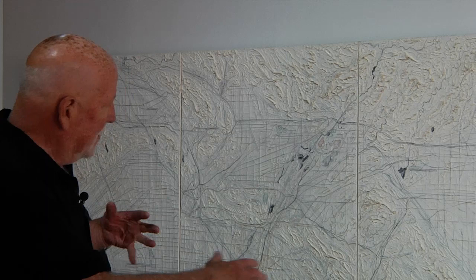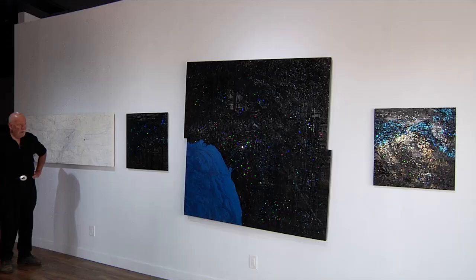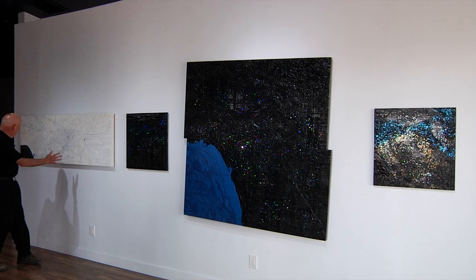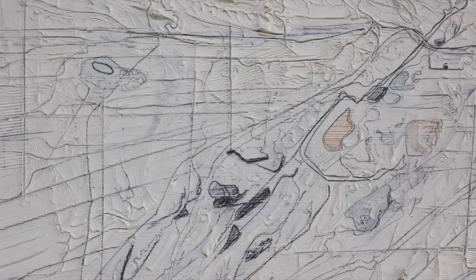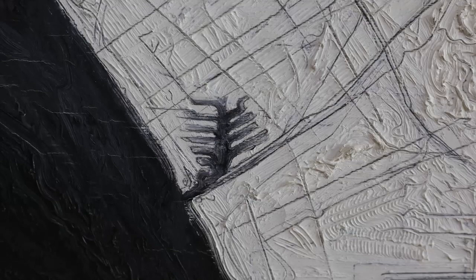So in 1996, I did a number of these Los Angeles paintings. They're white paintings. At that point, I was doing all these New York City white paintings, where I would, again, take the city design, the topography, and then just use white paint. This is Permalba white paint, so it doesn't yellow. And this is probably one of my most photorealistic depictions of the city. If I look, I can see all the reservoirs up here in the Santa Monica Mountains. I can see all the gravel pits that come down along the San Gabriel River. Pasadena is here, downtown Los Angeles, Marina del Rey, the Pacific Ocean, San Fernando Valley, Verdugo.